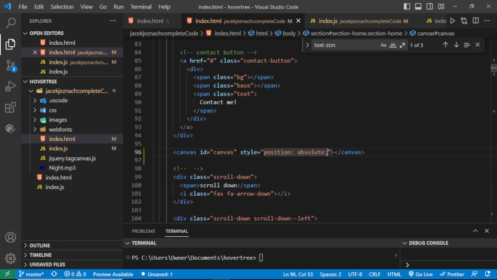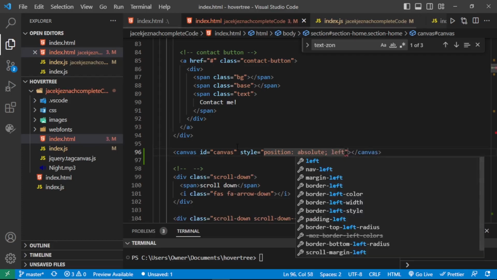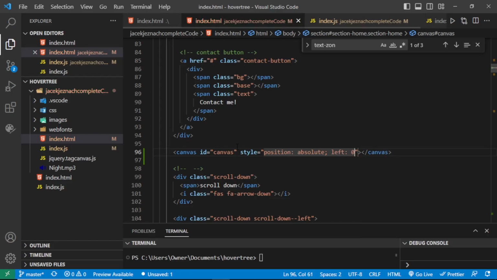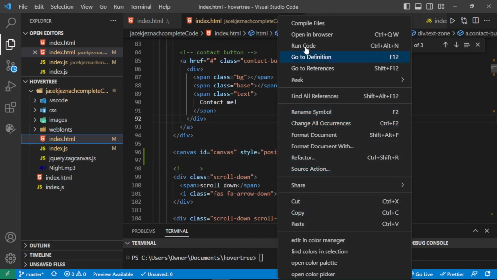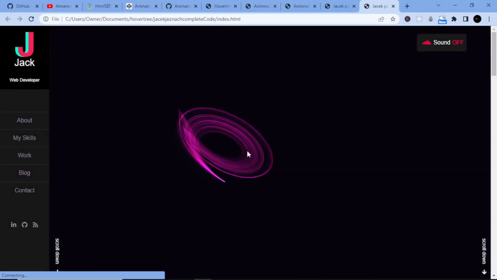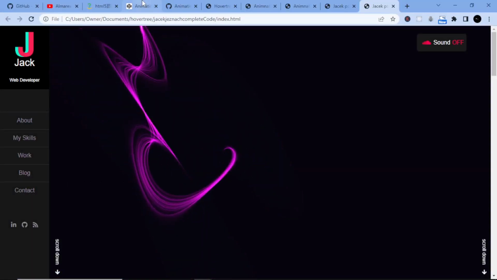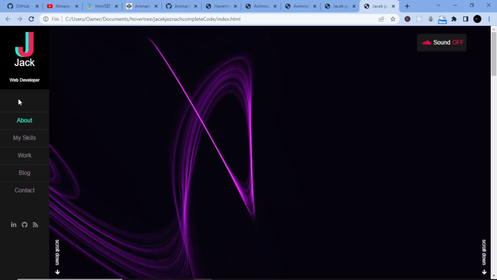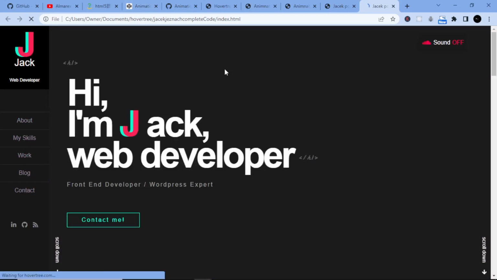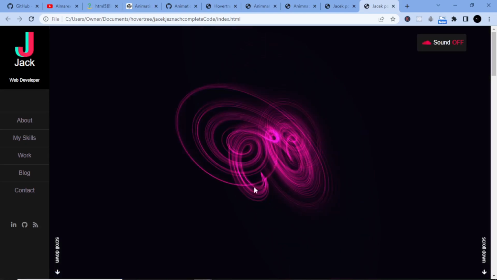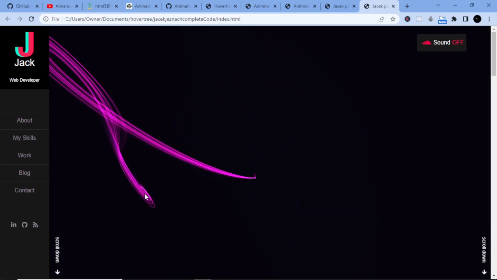You're also going to have the left property. It's going to be 0. So basically this is what we're going to have. And if we actually try to view this project inside the browser, we should see what we got. And right now you can see that as I am hovering over the project, it doesn't show us what we were expecting. Okay, this is not what we want.